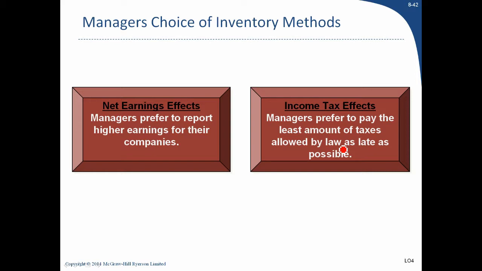So if you were to report higher net earnings, that's not going to come through your cash flow statement. But if you report higher net earnings from an inventory perspective or a cost of sales perspective, you're going to pay more tax. That actually will be more cash out the door. You're going to have to pay the government a little bit more tax. That will bring down your cash balance. So it's a consideration of, do you want more cash in your pocket or do you want to report higher earnings?